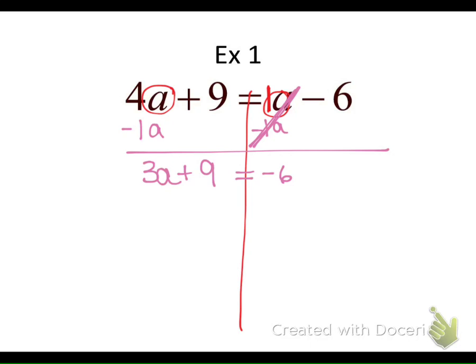Once I get the variables to the same side, I now just have a two-step equation. So I go and I solve as usual. So if I'm going to solve as usual, which means I want to get the variable by itself, what am I going to get rid of first, Jalen? Yeah, you do. You've done this. So if I have the equation here, I want to get this variable by itself. Am I going to get rid of the 3 first or the 9?